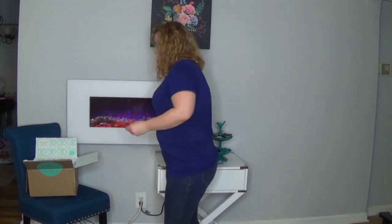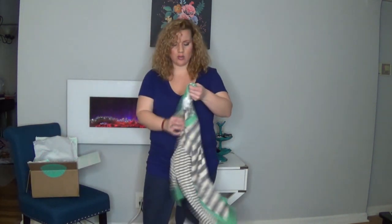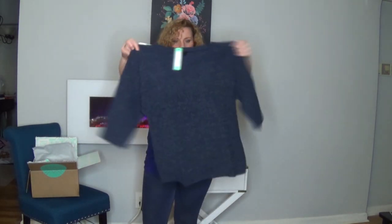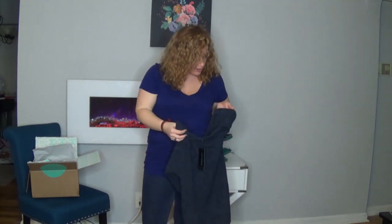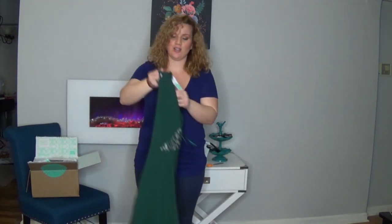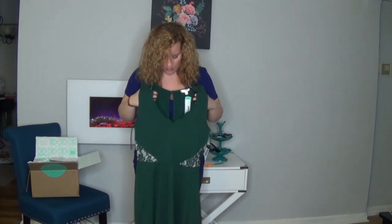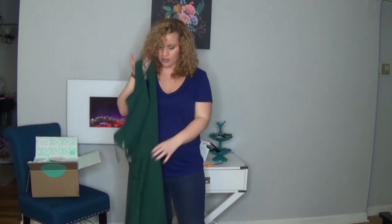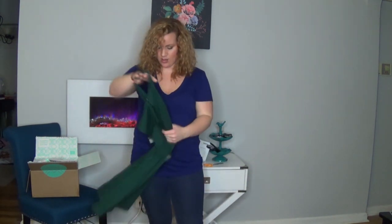If I got everything in my box it would be $183.50, and they'll take the $49 credit off if I choose to buy something. Without the discount and credit it would be $310 for everything. Now I'm going to show you what I got. First item is a keyhole kind of sweater — looks navy-ish with little white fronts. This color green is one I like; I already have a dress from Stitch Fix that's almost the same color. It has scallop detail and lace pieces, which I love.